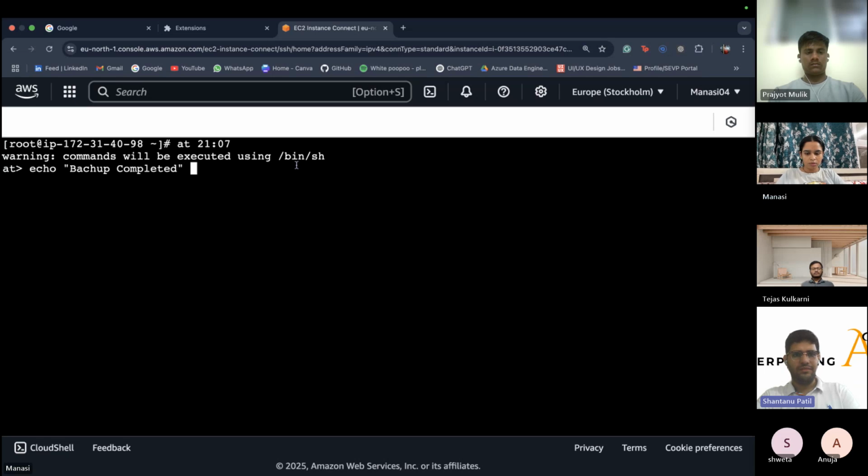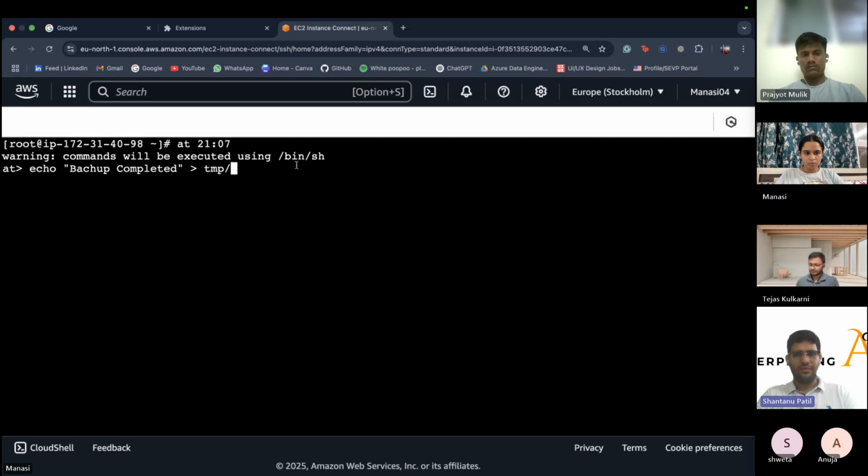Quotes completed. Then we'll use a redirector because I want this sentence to be inserted into a different file. Then space slash tmp. We are going to display this sentence into the log file. Slash tmp.